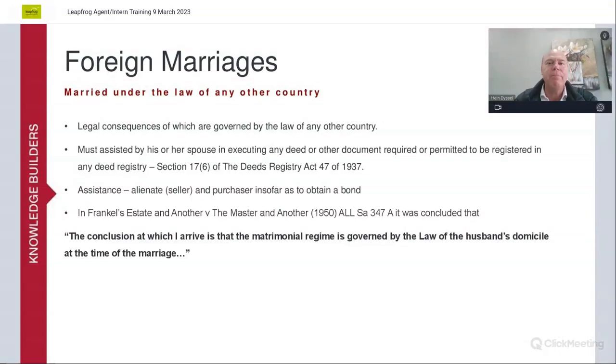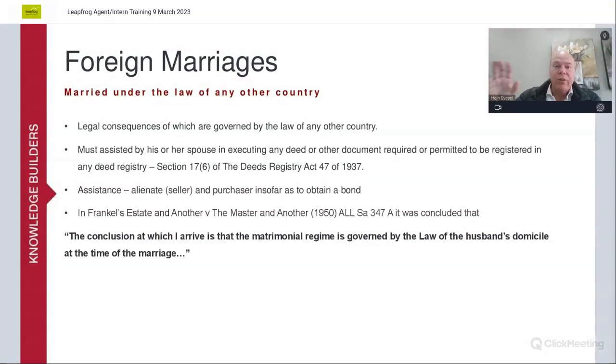The same with the mortgage bond. So let's say, for example, Piet Pompies, married according to the laws of Mauritius, buys the property in his own name, no problem, but he takes out a mortgage bond. Then the bank is going to say, Piet Pompies, we need your wife just to assist you with taking out the mortgage bond, please. Yes, the property can register in your name because you are buying. So yes, in your name, no problem.